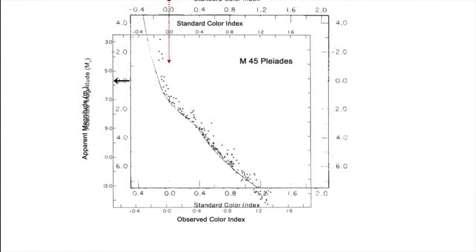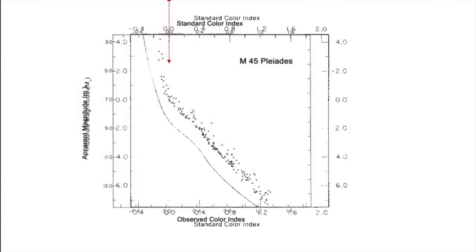Instead, what I like to do is get that piece of information first. So when you first line up your standard color index and they're all on the same line, just look down here at the bottom and measure the difference between those two. And then write it down in color excess. It's a lot easier to me that way. Do it however makes sense to you, but I just think it's easier without having to add that vertical element. You can just look horizontally.